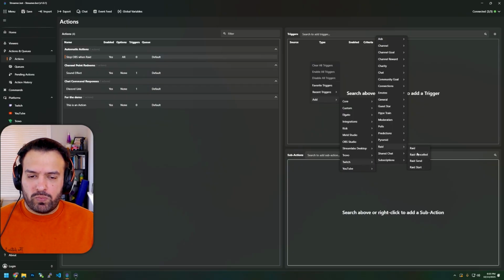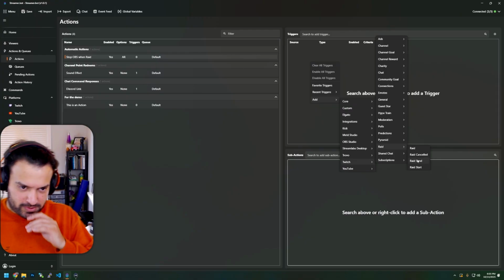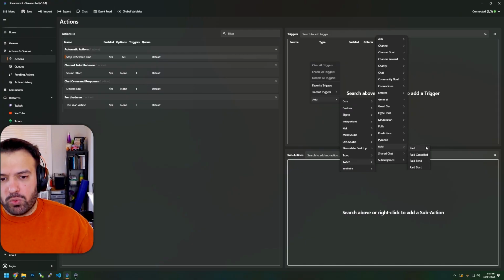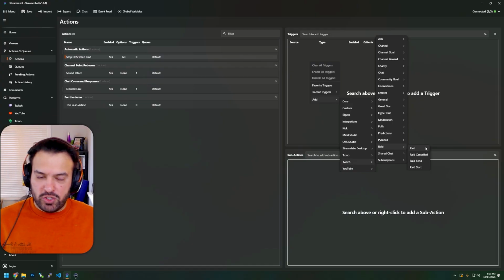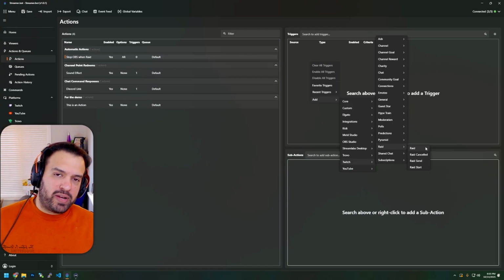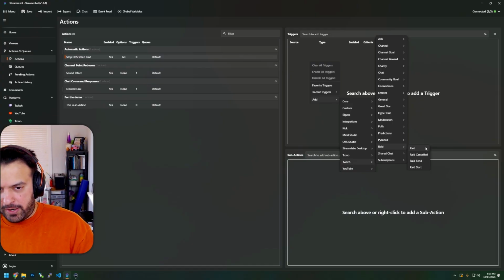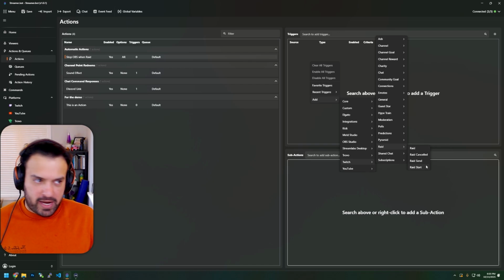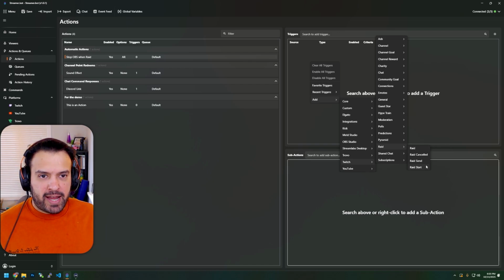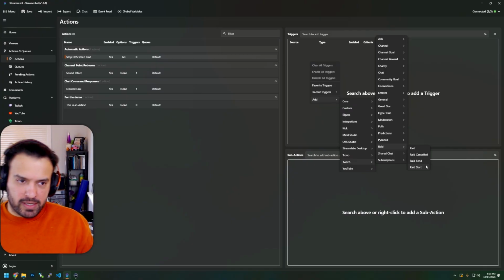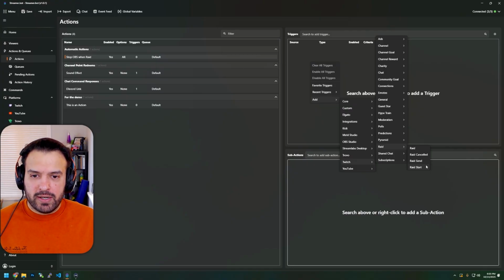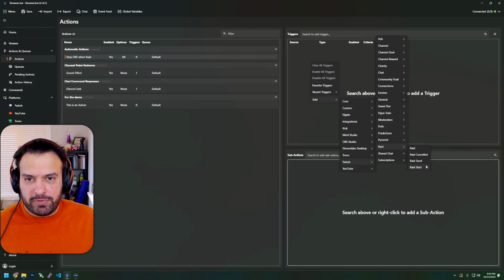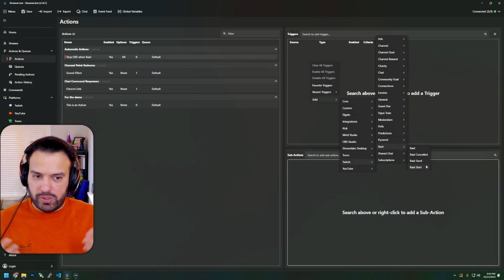And then this might be a little confusing, so I'll explain these 4 options. So raid on its own means when you receive a raid. It means when someone else has raided your channel. Raid start is when I type /raid whoever in my chat and the raid countdown is happening. That means we have started the raid, but the raid hasn't been sent off yet. You're still here with me. We've started it, but it's not complete.